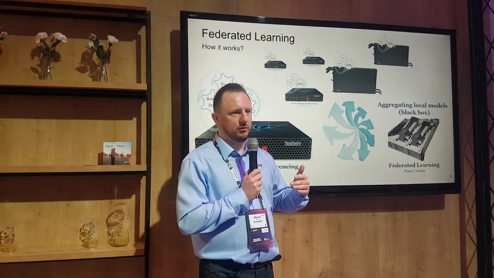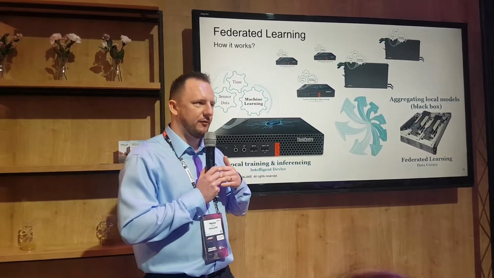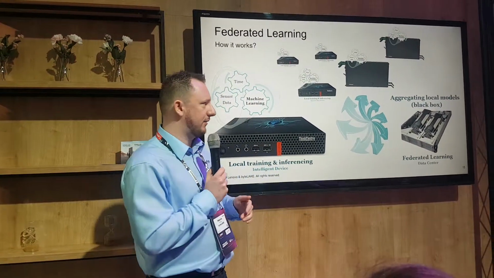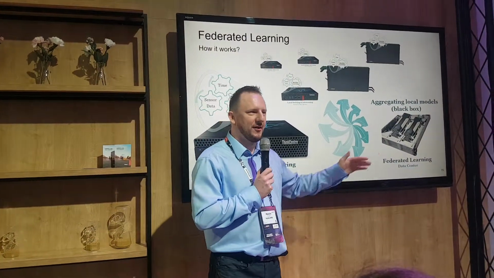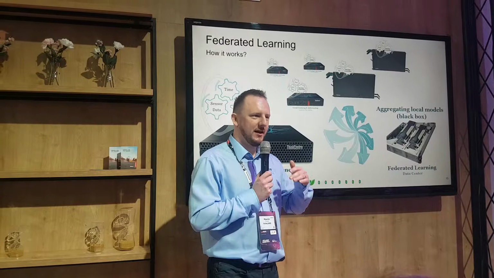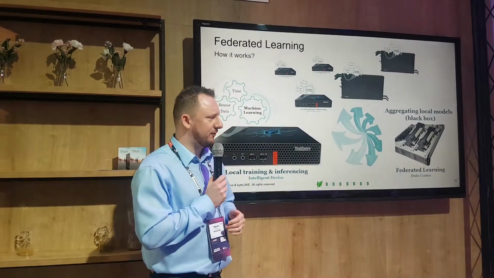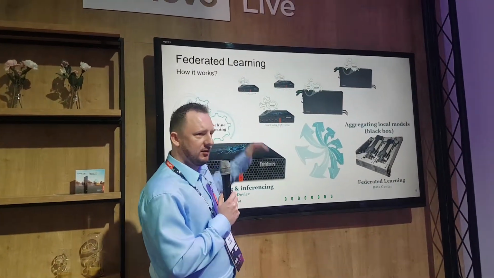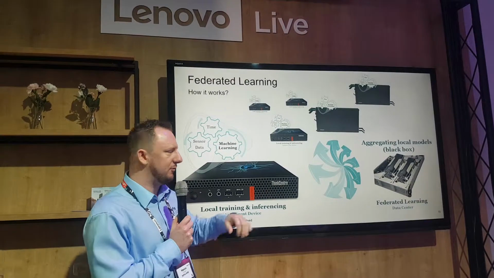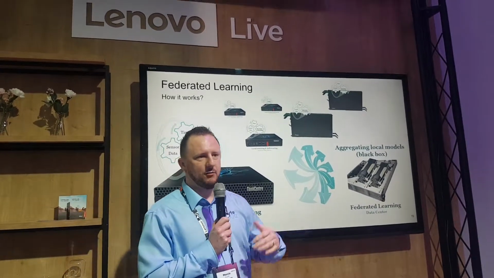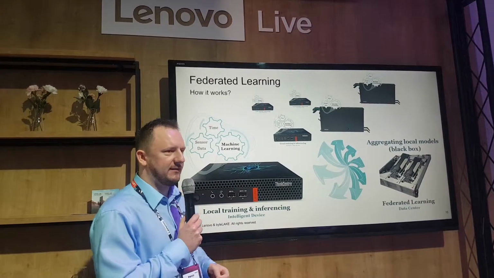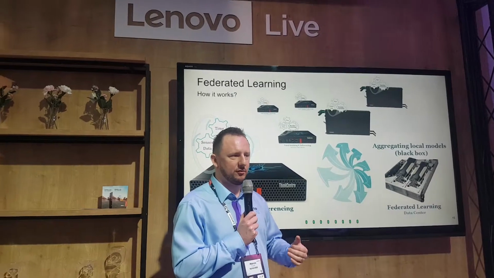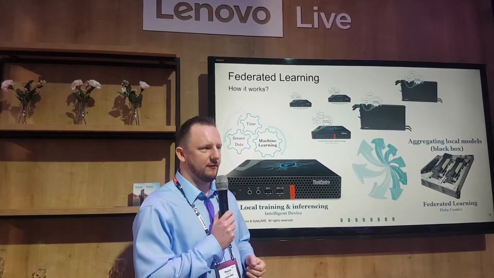When we deploy AI workloads on the edge devices, we all of a sudden end up with a number of edge devices and a number of local models, right? So we're asking ourselves the question, is there any way to leverage all of those AI models produced across the IoT network? And the answer comes with federated learning, actually. So what we're doing here, we're sending the models to the data center and we're aggregating the models. We're sending back the updates to the edge devices. And once it happens, with the next cycle of training on the edge devices, we include not only data produced close to the edge, but also the model aggregated from the data center.